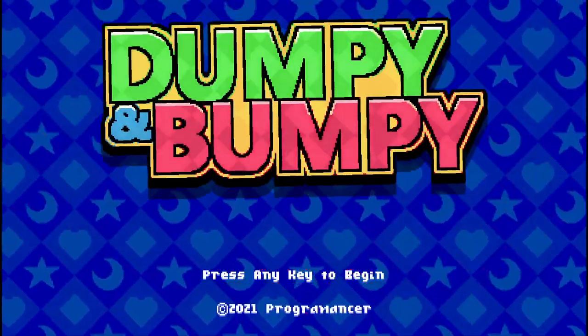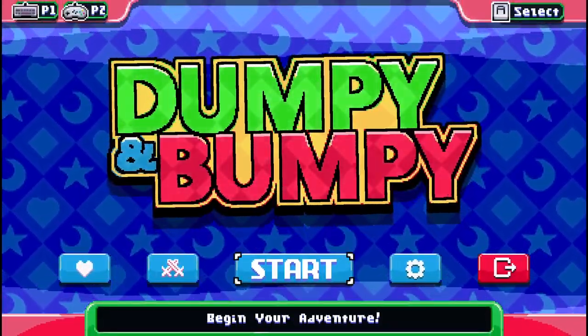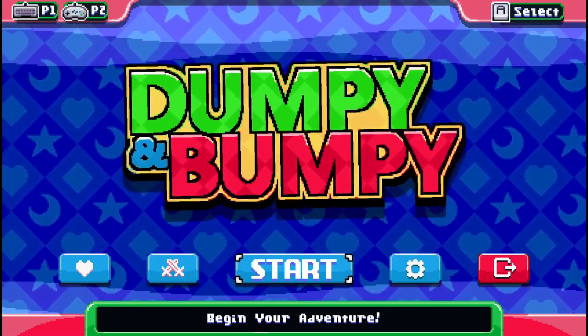Final screen. There you go. Dumpy and Bumpy. Go check it out. I think it's like $2 wherever you can find it. Seems pretty fun. 80 levels, not too bad.